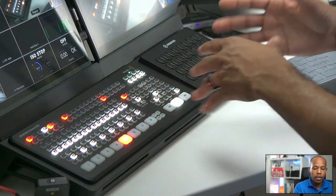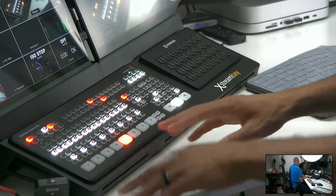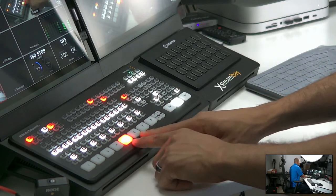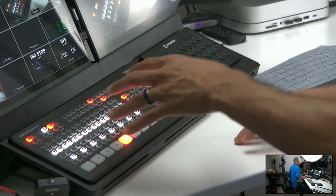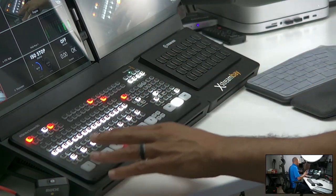So what that means is I could essentially bring in eight different cameras. I could bring in four cameras and two iPads and two computers, whatever that combination of eight is, eight inputs in here. But what I can do is record all eight inputs individually. Now, if you're a content creator, that's amazing because you can have so many different camera angles to create so much content and go back and parse that as you need it.